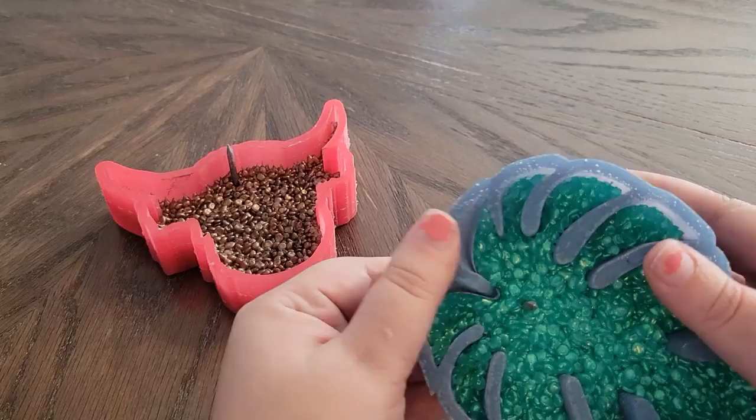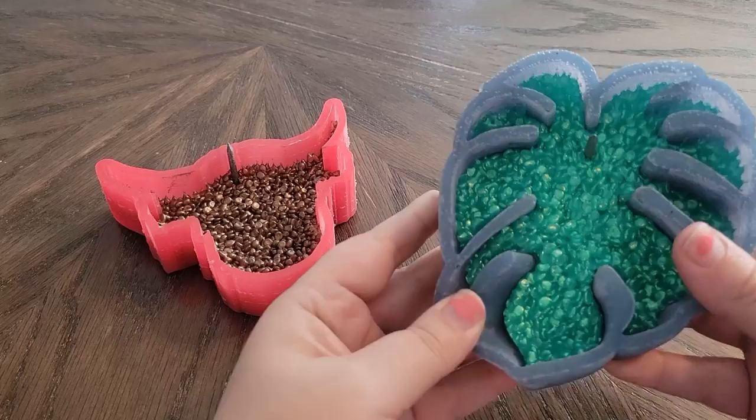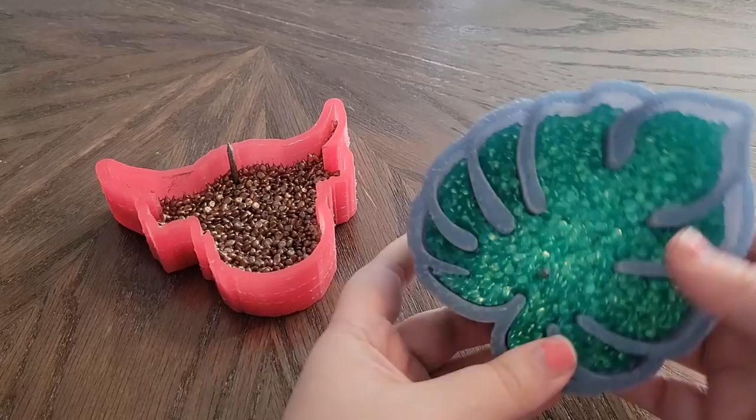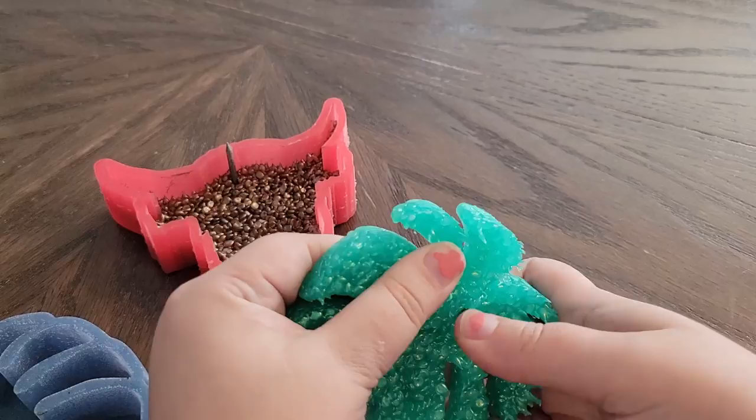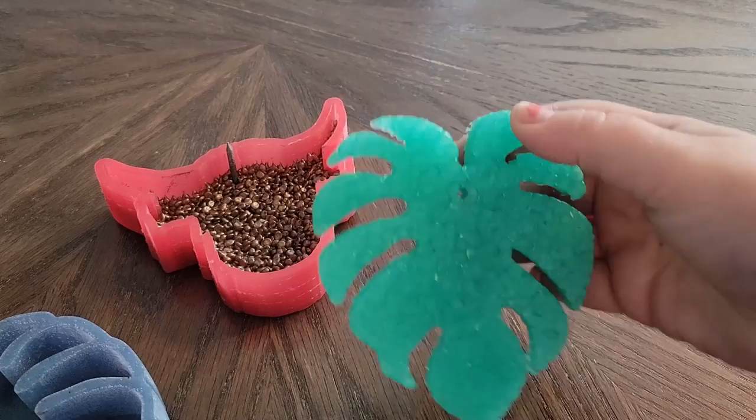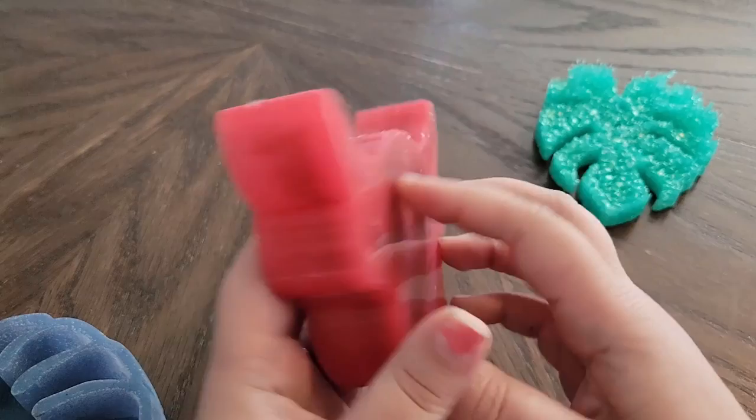It has been half an hour so our freshies are completely cool to the touch and we are ready to demold them. I'm just going to carefully pull the edges away all the way around and then pop it out — you don't want to risk tearing your mold. Look how beautiful! Now I'm going to loosen up the nail and push that through. Boom — so cute! I'm really curious to see how the highland cow turned out, especially because the nail placement was a little sketchy, so we may have to drill a hole if it didn't work out.